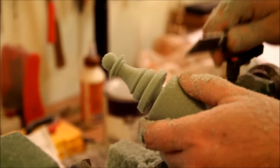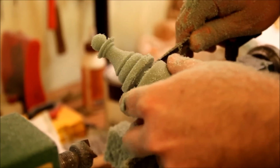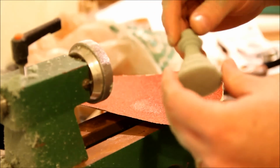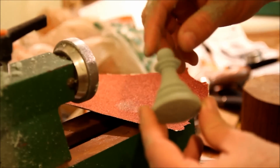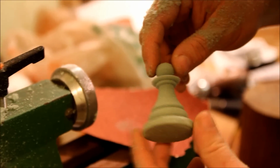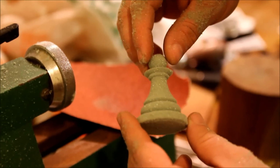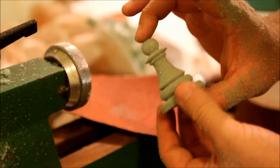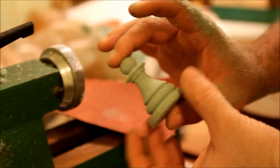I can take and pare that off. My perfect little pawn. I can suspend this in silicone caulk or silicone rubber and make a mold, and then tear the foam out of the mold and put a resin in the mold and create my own chess sets this way. Pretty quick and simple, huh?